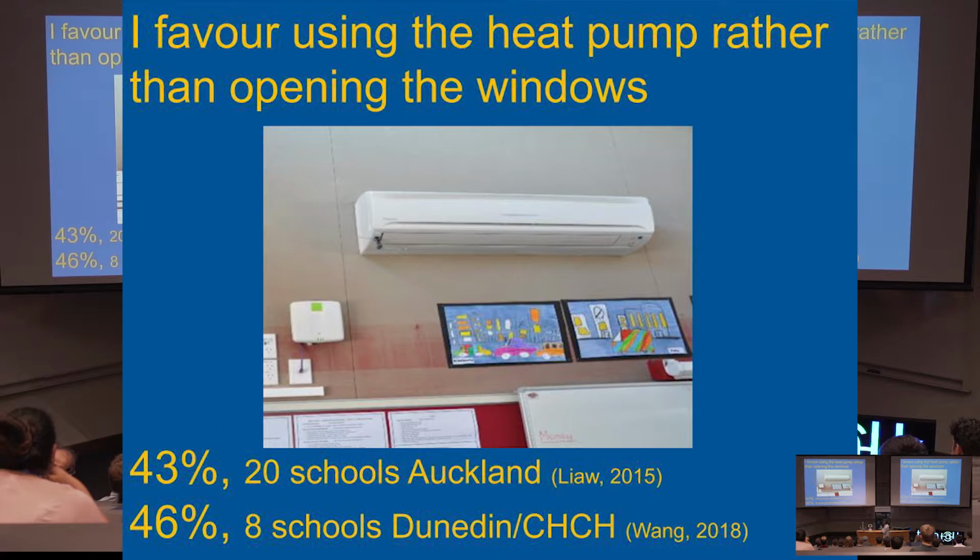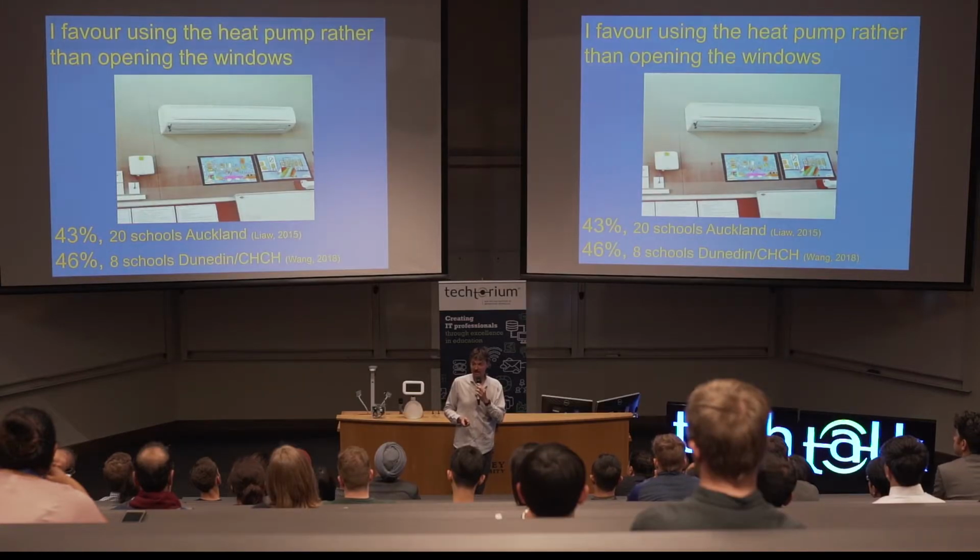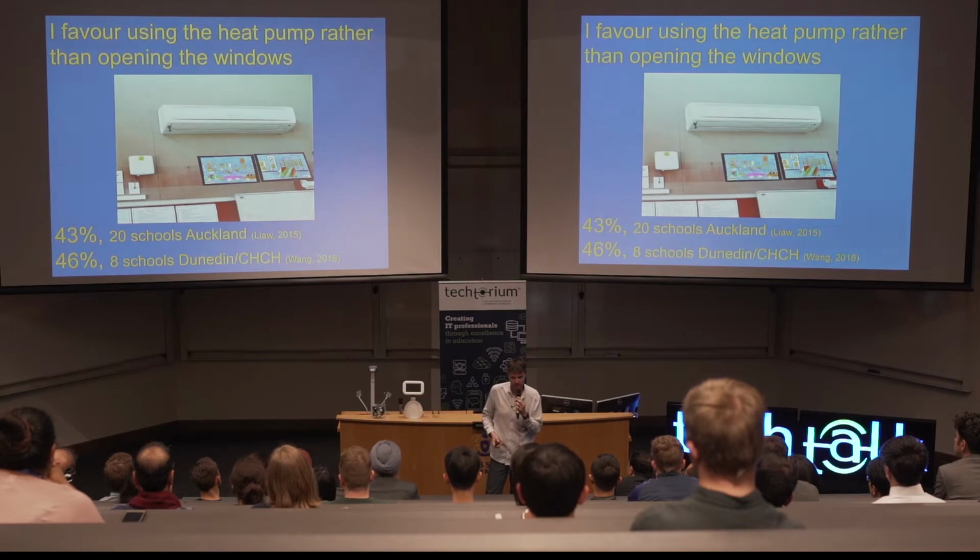Then I ask another question, because you've seen this type of thing, we call it heat pump. It's growing in New Zealand. It's very good because you've got a remote control. You can set the temperature at 24 degrees, and you can stop when you're happy, so it's very handy. But the problem with this, and when I ask the teachers, do you use this for ventilation? They say, yes, of course, because there is an outside unit. And this outside unit, there is a fan, and the fan is blowing some fresh air inside of my classroom.